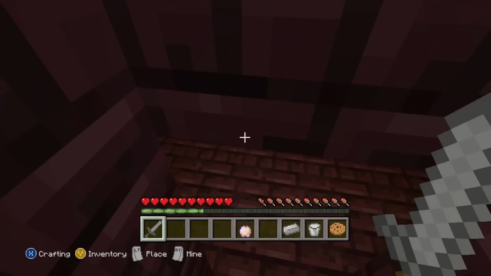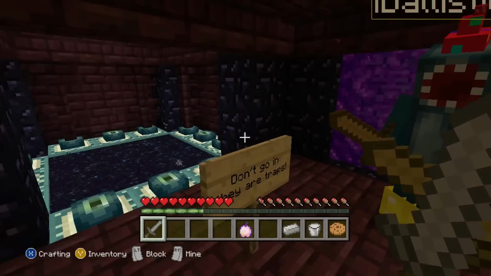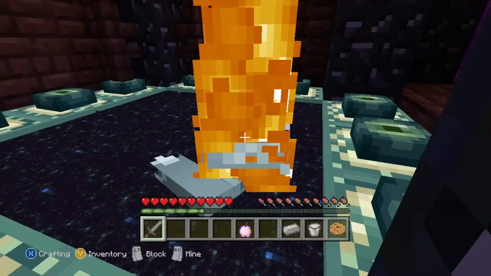Good luck, Martin. Oh, don't go in. There are traps. I kind of want to go in. We've ignored signs like this before, and they're generally not bluffing. There's an end portal and a nether portal. I'm going to the end. Oh, are you really? Oh, no, it was lava. It was a trap. Oh, God, I'm burning. Eat the apple.